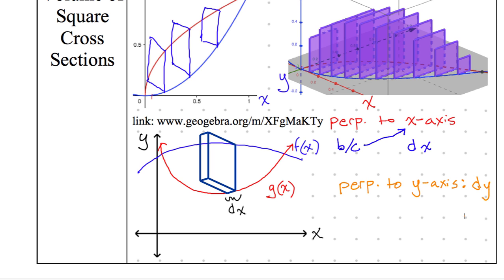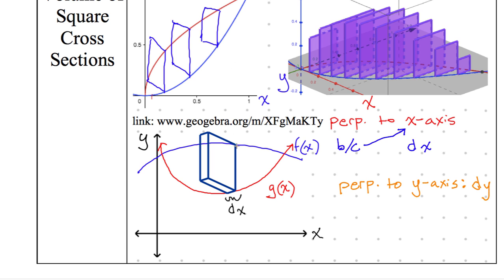That might be a little bit tricky when we start talking about revolving things, which is exactly what Kaylin did. She did a revolution of a solid. Revolving around a y-axis, revolving around an x-axis, it will change depending on if you're a disk method or a shell method, which I, again, will be talking about later. All right. So far, so good.